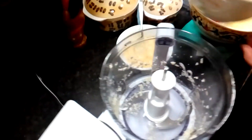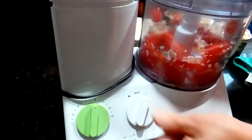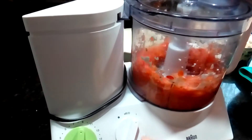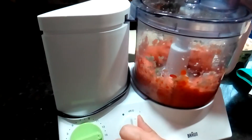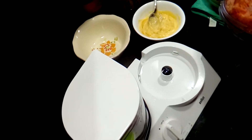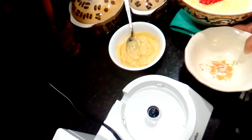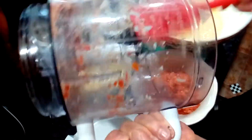This paste is also excellent with fish — and not only fish, but for fish it goes excellent with tomatoes. So I'm crushing the tomatoes here in the food processor again — sorry for the noise — going with the middle speed, a little bit more. That's it. I haven't cleaned the food processor because I wanted to keep the remaining garlic that was inside, and in this way you can use this type of mixture with tomatoes.